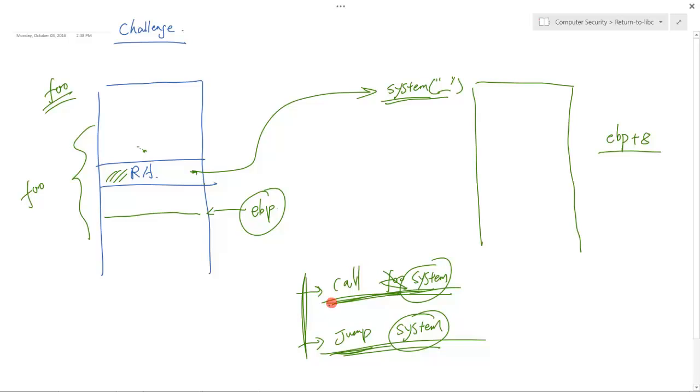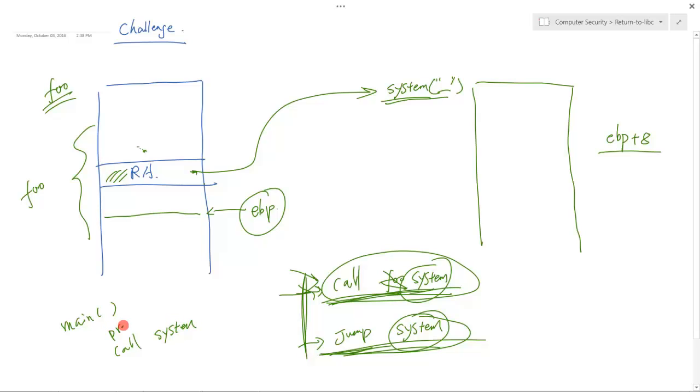So although we are jumping to the system, we need to emulate what the call to system is doing. Also, when you call a system function, you also push your argument into the stack, right? Now, when we just jump to the system, we don't have anything. In our main function, if we do the call, we don't just call system.